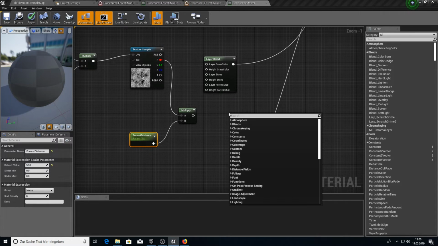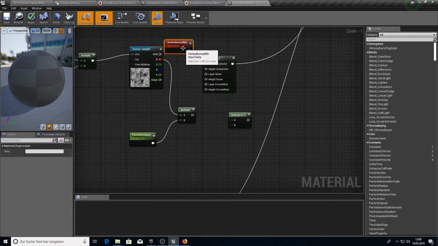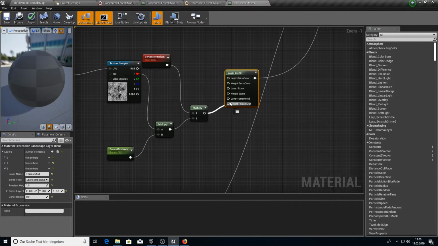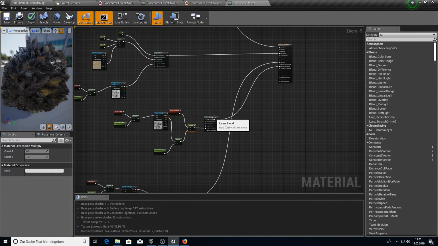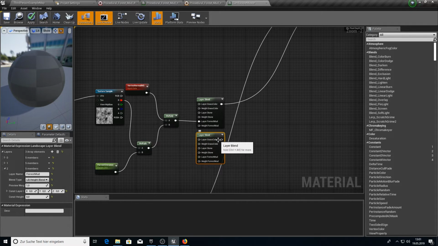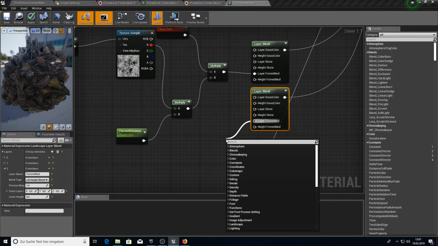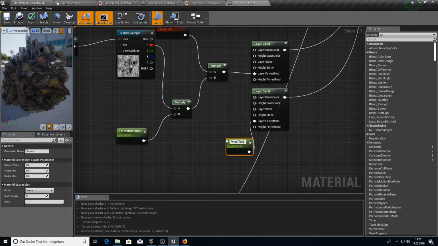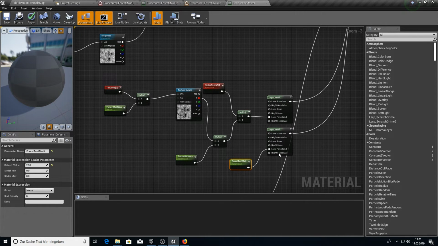Then we want to multiply it again with the vertex normal. Multiply it here from the output. And then we want to multiply this one into the layer forest mud for the tessellation. And then for the tessellation multiplier, let's put in again a new blend one, and we add from the layer forest mud a scalar parameter again, which will be our forest tess multiplier. We can set this one to 20. These are the default values I found on the website, so we now need to play with those.